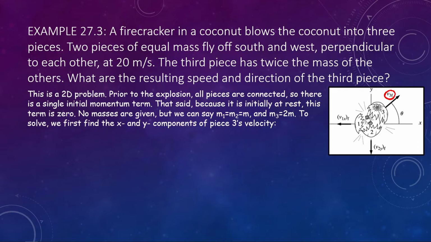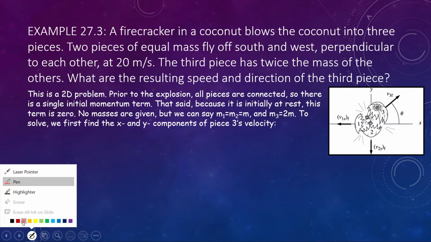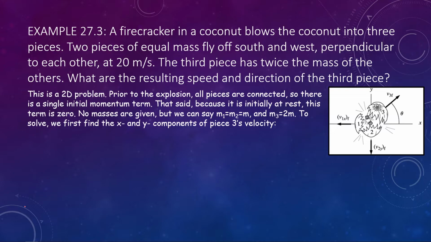I'm going to write all this out, by the way, so I'm just trying to put all our information down in words so that when I write out my equations, you can refer to the words and perhaps make more sense of it. Well, we're also experiencing a very unique setup in this problem because the problem tells us no masses. It doesn't give us any mass, but it does say that object 1 and object 2 have some mass. We're just going to call it mass m.